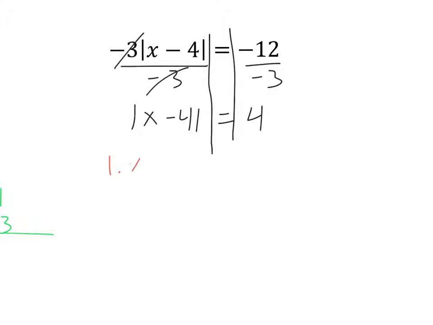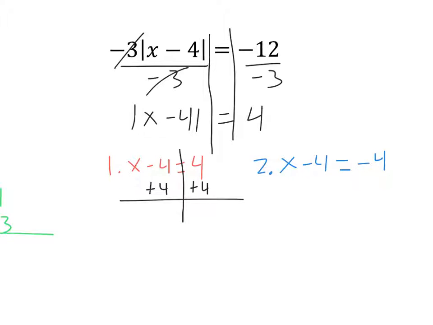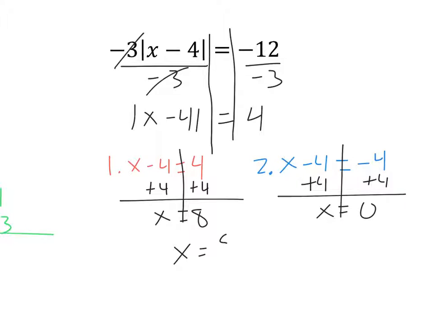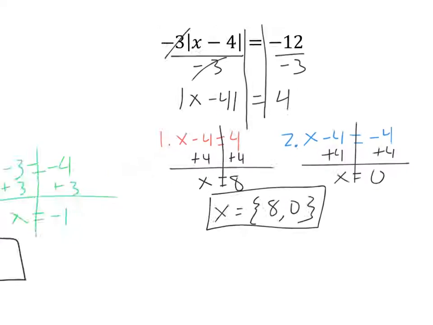Okay, and now I can split it into my two cases. So case 1 is that we have x minus 4 is equal to 4, just as we see it. And then case 2 will be that x minus 4 is equal to the opposite of 4, so negative 4, okay? And now I can just solve both of these equations. So I want to add 4 to both sides, because that's the inverse operation of subtraction. So then I have x equals 8 for this one. And then over here, when I add 4 to both sides, that gives me x equals 0. So in total, I get x is equal to 8 and 0. Okay, those are my two answers. And I could check those, but for time's sake, I'm going to move on to the next example.